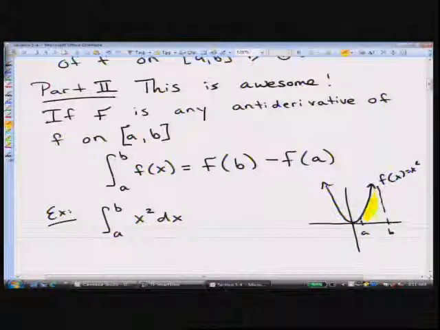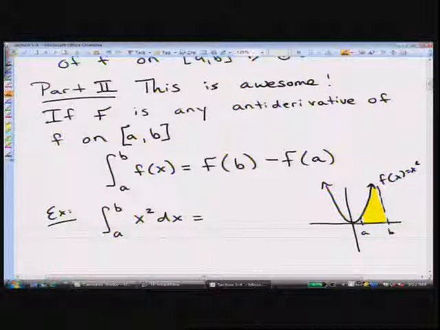How do you do that? Well, you could do it with the method of exhaustion, just more and more and more rectangles, and you get an approximation. But the fundamental theorem is telling us we can find that exact area by calculating the antiderivative of x squared and then doing the antiderivative evaluated at b minus the antiderivative evaluated at a.